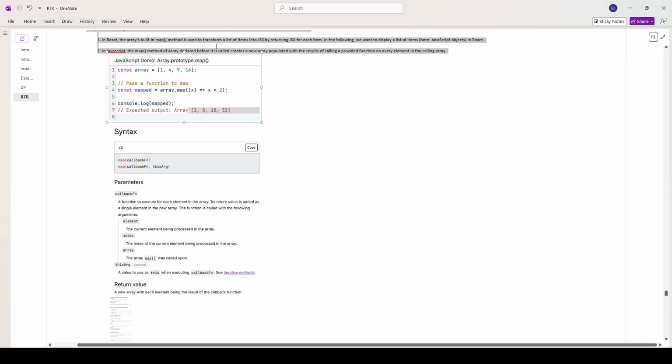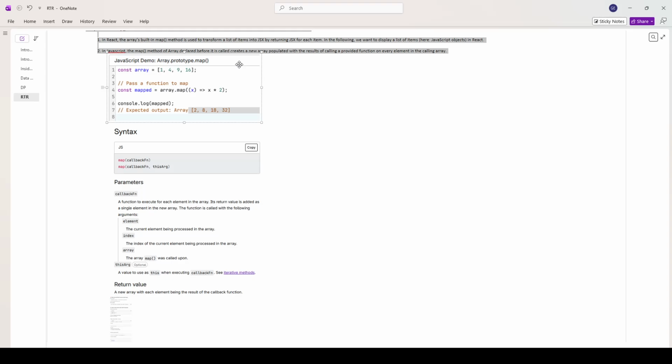So in React, when we have an array of objects, instead of iterating over JavaScript objects, we're transforming an array of objects and returning a new version of each object in that array as JSX.